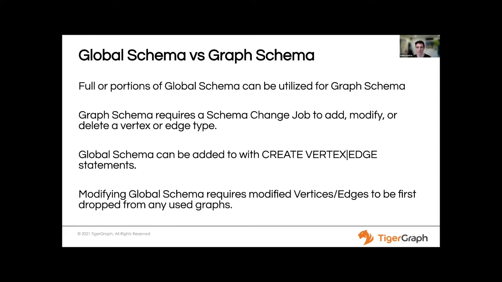When you're within a graph itself and want to modify the schema for an element that only exists within the graph context, you can just edit it. It may cause you to have to unload some of the data attached to that vertex if you're removing an attribute. But in other cases, like adding an attribute, the data will remain in place — it just won't have values for the new attribute until you reload your data. This makes it a little bit easier to modify your schema at the graph level.